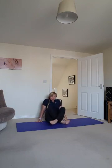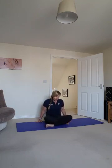And then if we come back to center, and you're going to pop your legs as you like them. So as you're most comfortable, cross-legged, in front, kneeling, in a V shape, doesn't matter too much, as long as you're comfortable and your spine is long. We're going to take those arms up above your head, and then I want you to bring them down into lovely wide aeroplane arms.